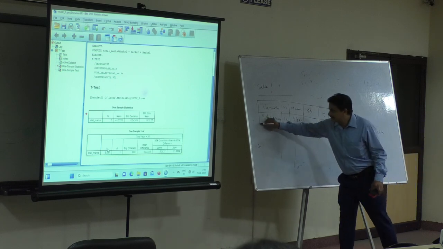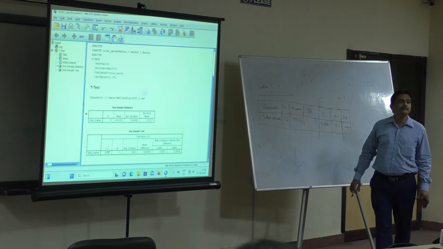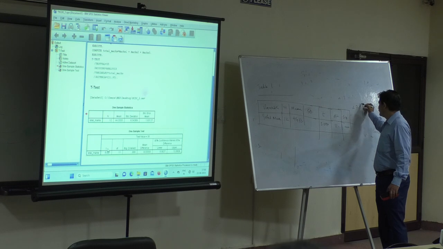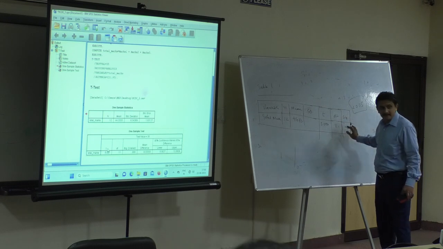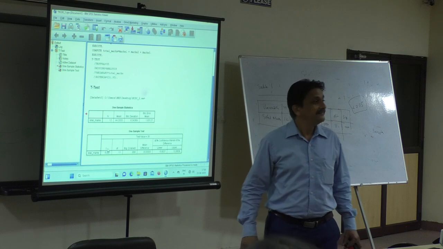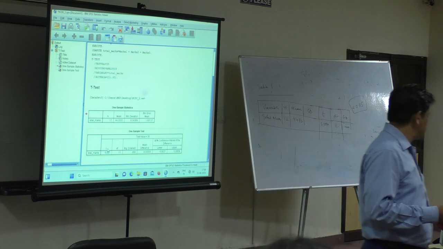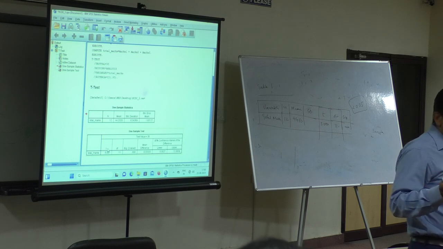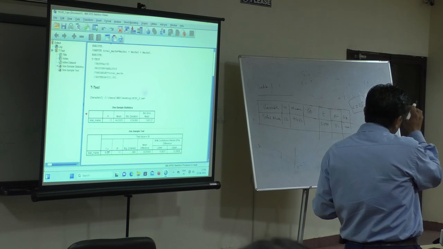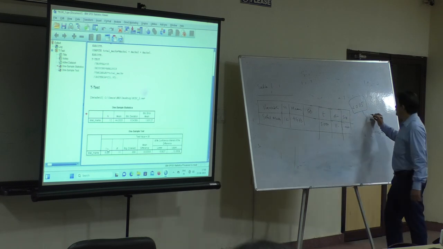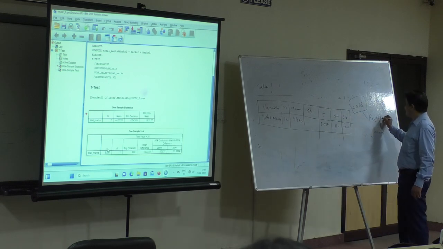Okay. So this is the result of one sample t-test. Now how will you do the interpretation of this? If this value is less than 0.05, you will reject the null hypothesis. What is your null hypothesis? Your null hypothesis is sample mean is same as population mean. To reject that null hypothesis, you should have a significance value less than 0.05. If you have this value, which is less than 0.05, then you can happily reject your null hypothesis.